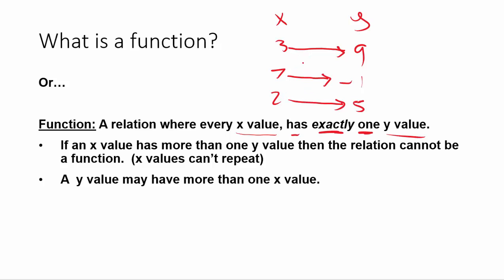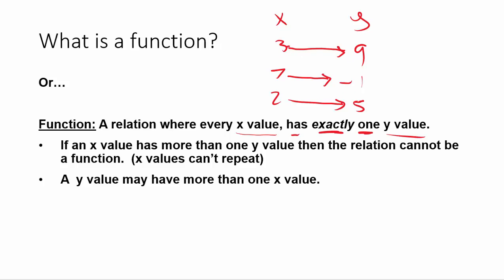As soon as you have an x, let's put another number up here like 0. As soon as you have an x that goes to two different y values, now you have something that is not a function anymore. So currently what I have up here is not a function. Again, if we wanted to make it a function again, all I'd have to do is erase this part, and now every x goes to exactly one y.